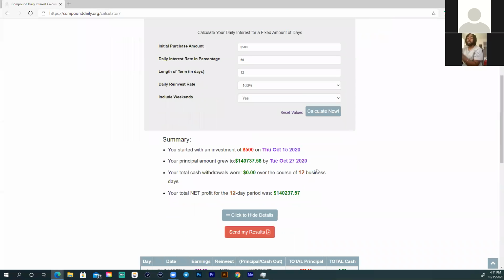In the span of 12 months, at 60%, this includes human error and everything. If you make 5% a day for 3 days, or at least 15% a week, within 4 weeks in a month, you could turn $500 into $140,000. Now, what does this require? This requires discipline. This requires consistency. This requires a trading plan, an understanding. You have to follow all of the rules to the T in order to make this ratio.